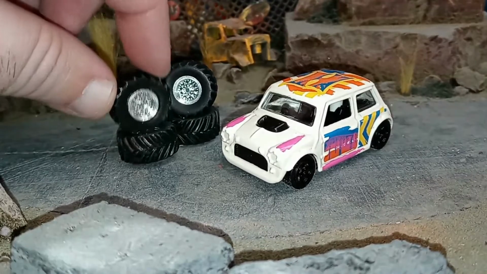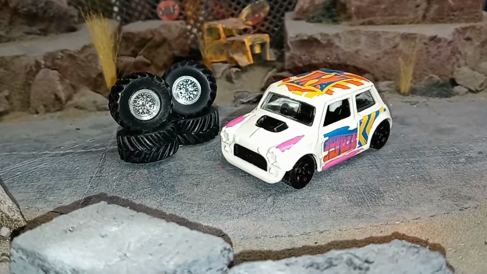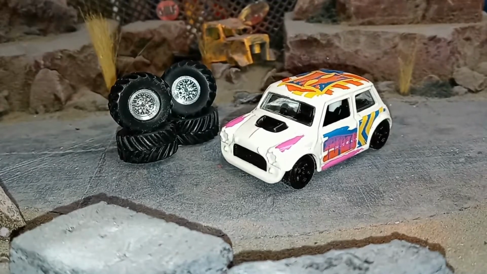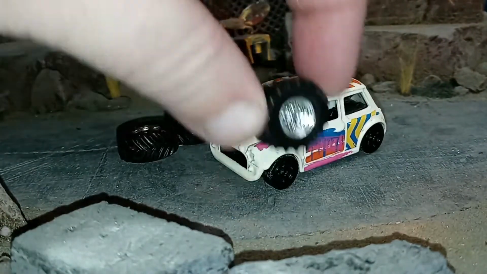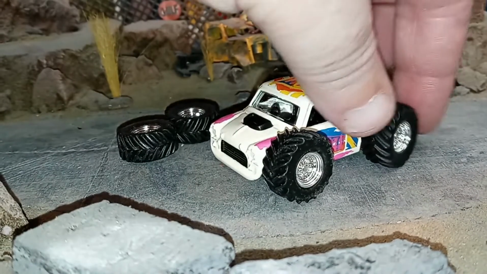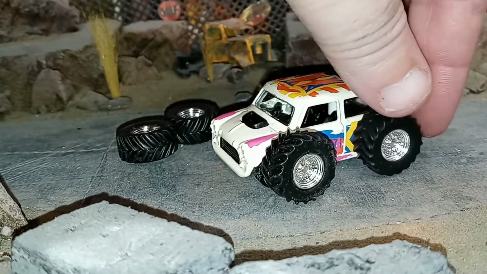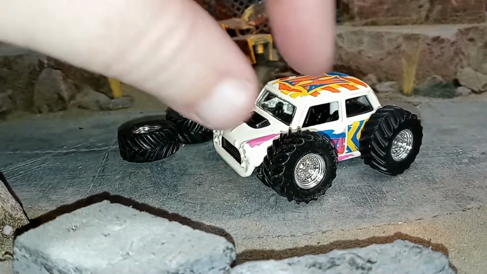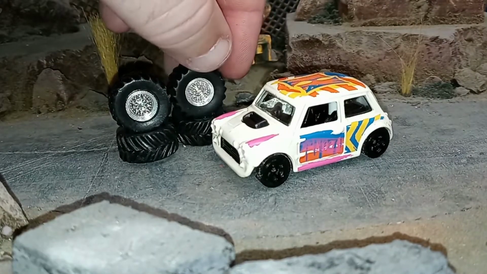I just got some Greenlight Kings of Crunch wheel packs, which, as you know if you've been following the channel, I'm an addict for. Once I get packs like this, everything goes up on big wheels and gets jacked to the sky. But this is probably going to get more jacked to the side. Imagine some suspension and big knobby tires screaming through the desert.